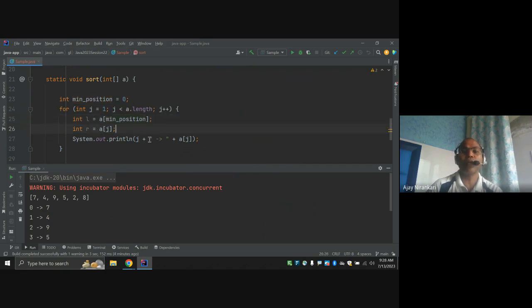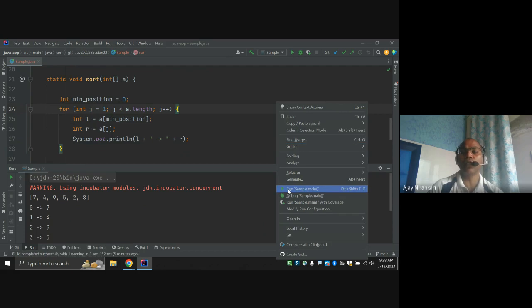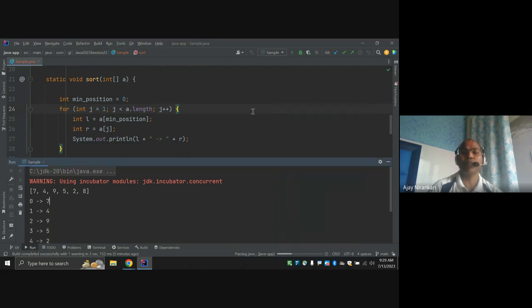If I print left and right, you get the two numbers: left 7 and right 4. In these numbers we can decide which is the minimum. Surely the minimum is 4. So how do I know this is the minimum 4?